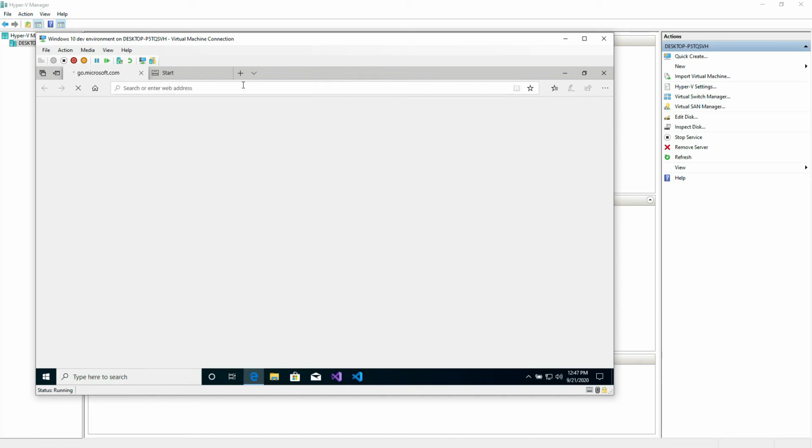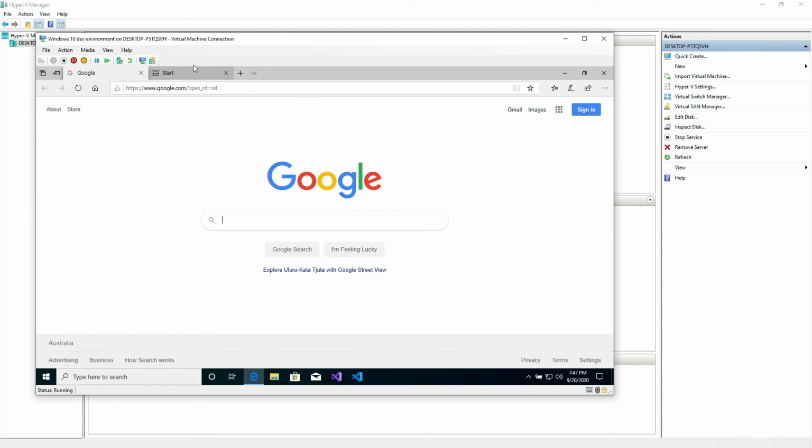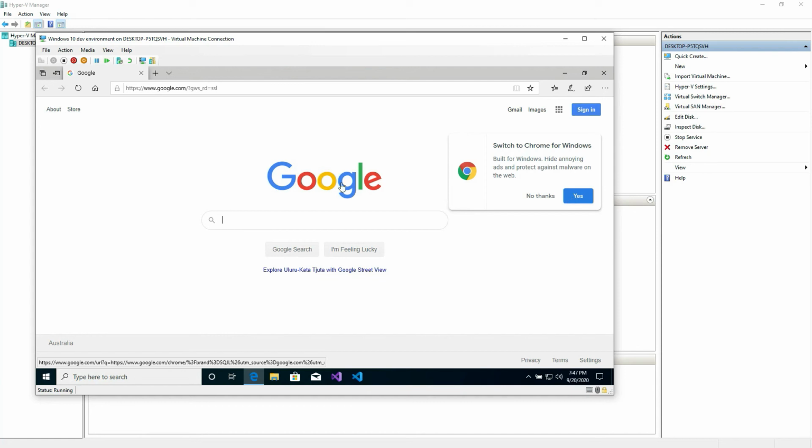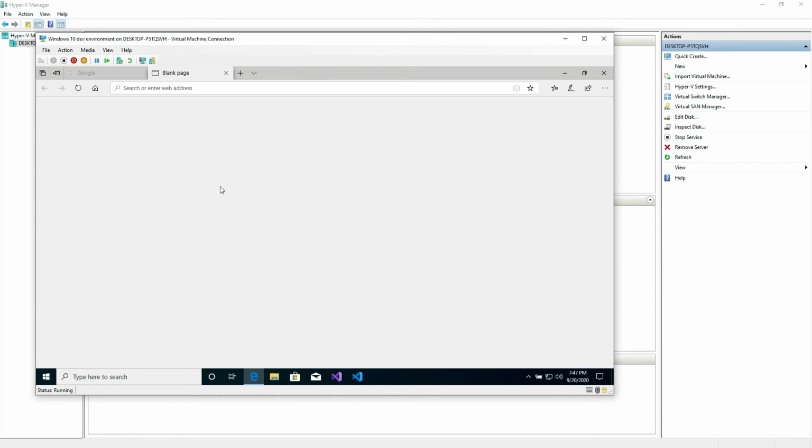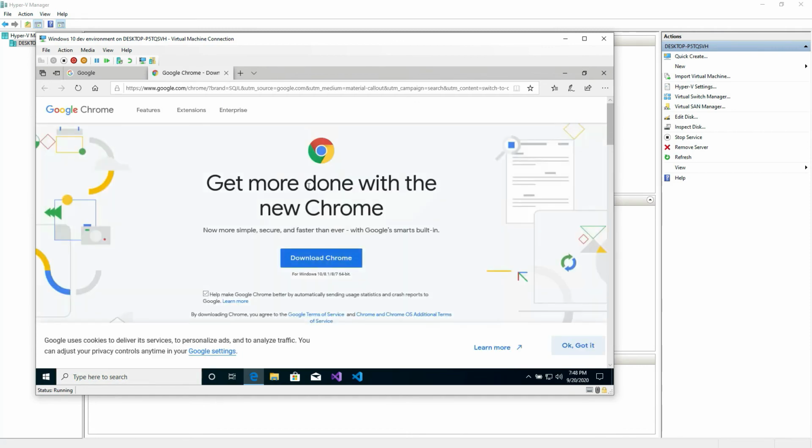You can browse the internet, though it may seem a bit slower because it's running as a virtual machine. You can switch to Chrome for Windows. Yes, so this is Hyper-V.